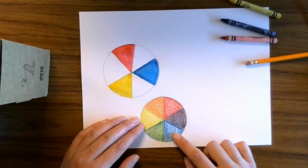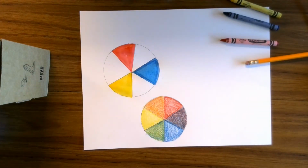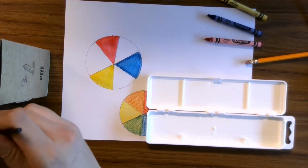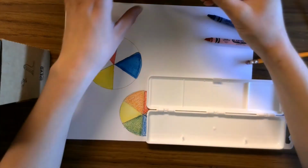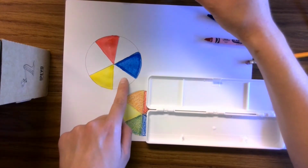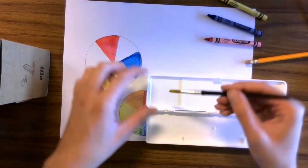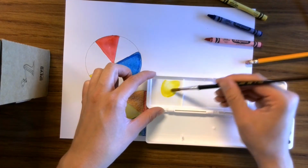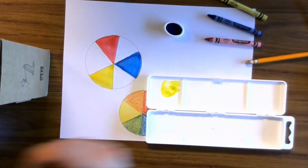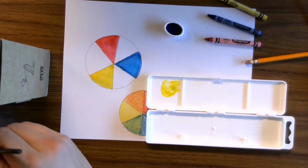Okay, these look like they're going to be dry enough. So what I'm going to do is show you this through paint. So I'm going to use my palette for this. Okay, once again, I'm going to start with the lightest color. So I'll start with a yellow because I'm going to make one right here. So here's yellow. Okay, but I can't grab the blue with my dirty brush. So make sure you clean your brush before you grab another color.